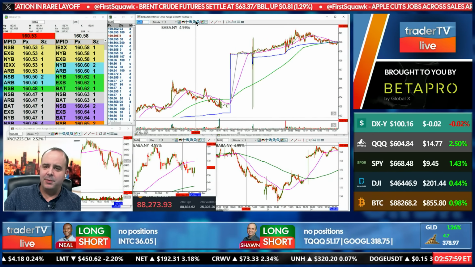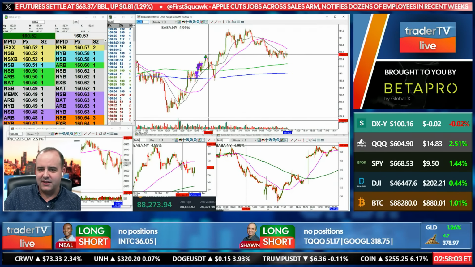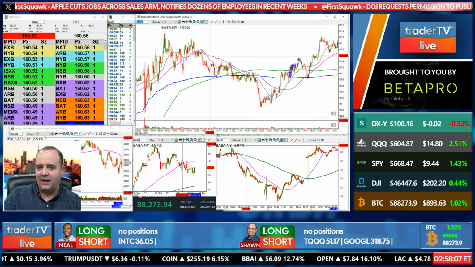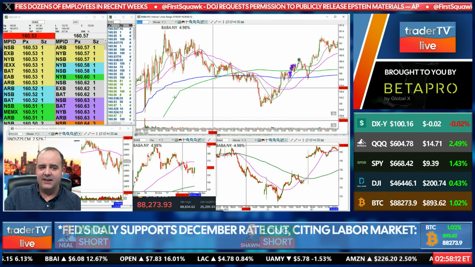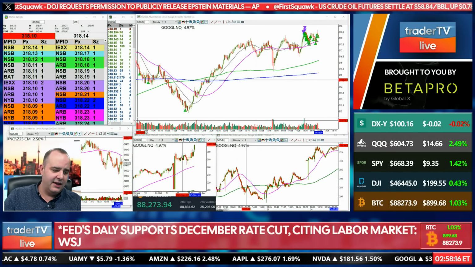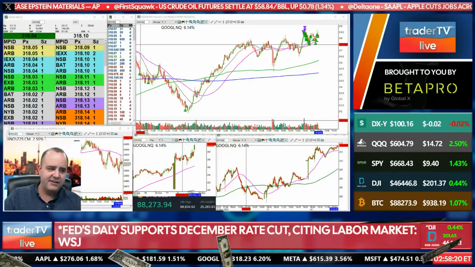Alibaba, stupid, because we could have left this one a little bit longer. We almost got wicked out at the very top there before it came back in, so we'll take an L on Alibaba. Our out was 160.50, so that's like 30 cents on the downside. That sucks. So that's 2 trades. And then Google is the big one. Props up for Google as that's now coming back in, now 75 cents in the money.